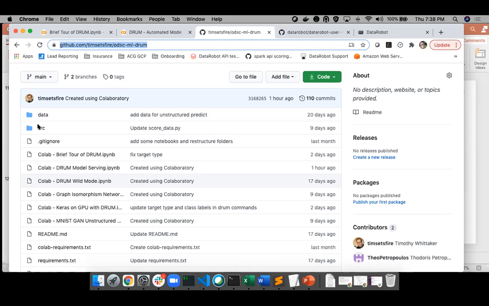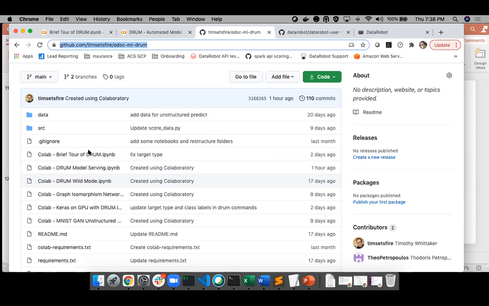The source folder contains some code that you could actually execute, the Flask app that I'm going to highlight about halfway through the talk. I totally encourage you, these are basically all ready to go and run in Colab. The Keras on GPUs notebook is a little bit of a mess, and I'm going to be cleaning that up. I think the person that mentioned they have deep neural nets, CNNs, that they want to run in Docker: this is an example of how you could set Drum up to leverage GPUs for inference, if that's something you want to do.